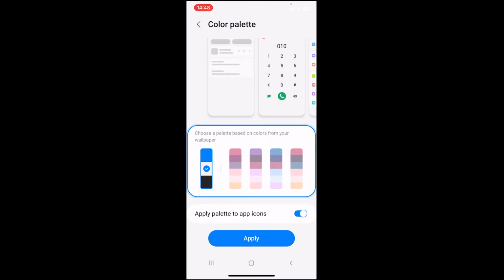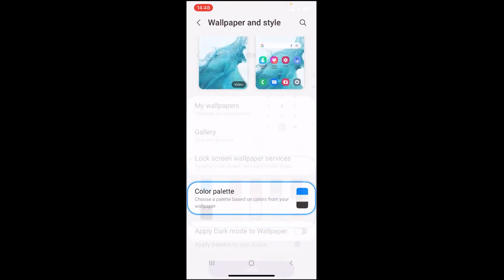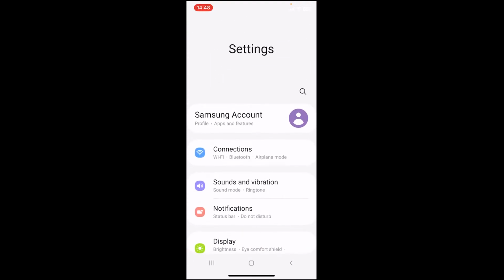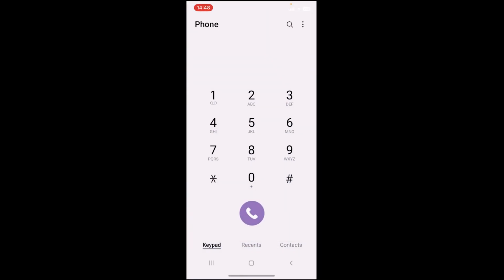And you can choose normal. Normal will not look that nice. It is nice, but we can choose our own colors. Like I like the blue color. Purple is also nice, so I'll keep purple and click on apply. Now if I go to the apps here, everything will be in purple color. Like I'll go to the call app, and here you can see it's all purple. The call icon is also purple.